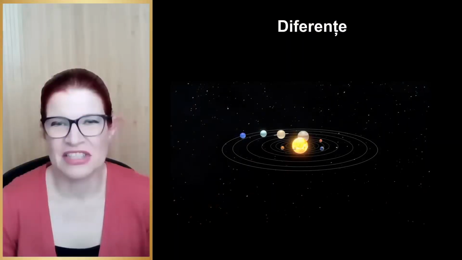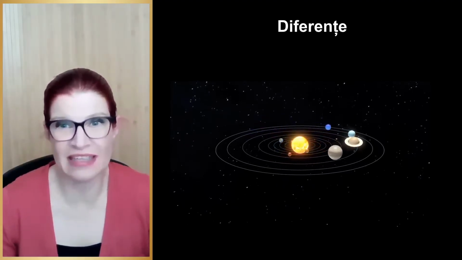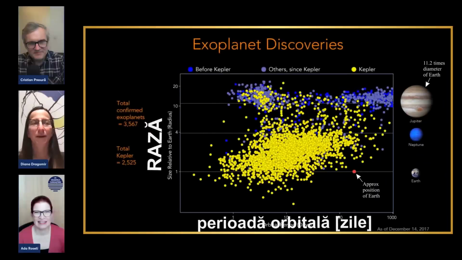So it's much harder to measure the physical properties of the planet if it doesn't transit, and that's why we're going to focus a bit more on the planets that do transit, especially for today. But there are methods. It's just that in general they're a bit less precise. And what are the different types of exoplanets and how do they compare to the planets we know from our own solar system? That's a very good question.